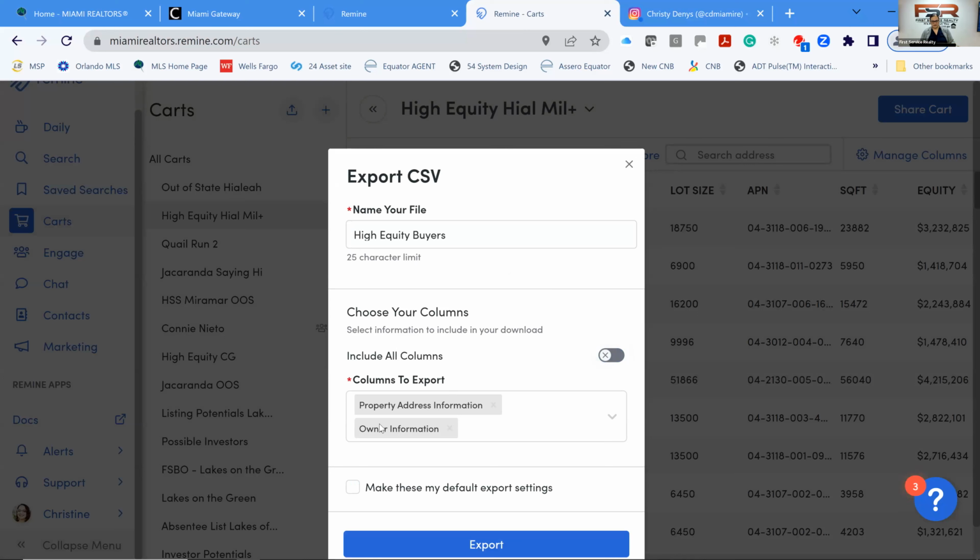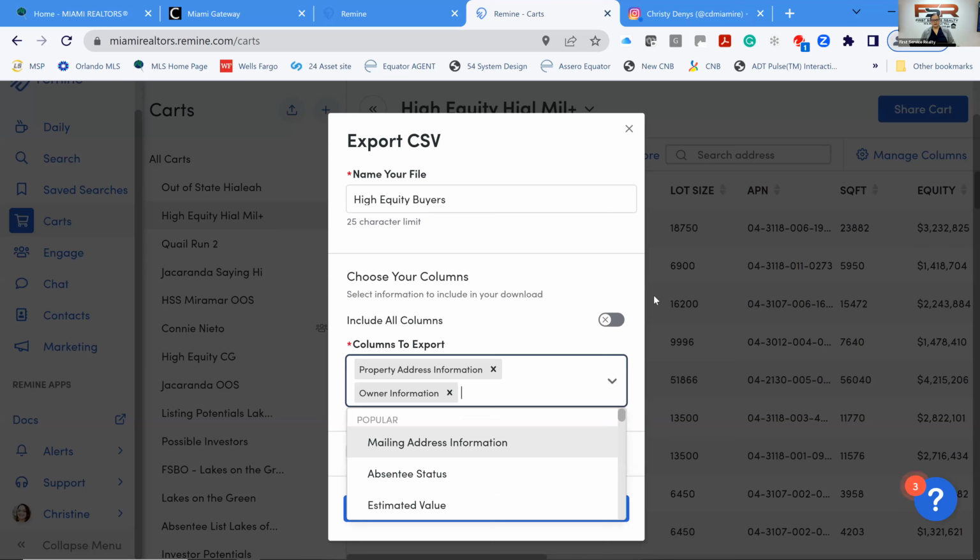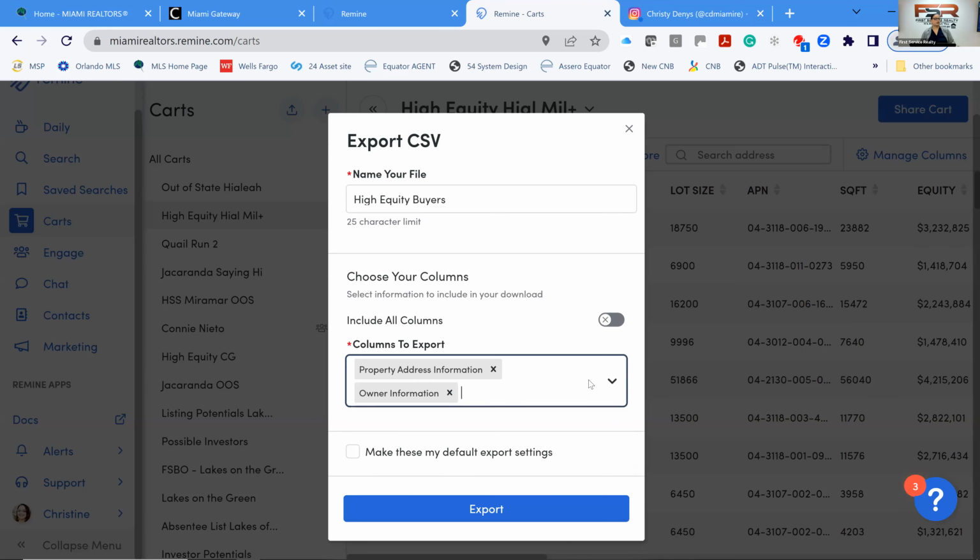And I would simply select property, address information, and owner information. To find these, you click on the drop-down arrow, and you have a list of everything that you can include. Okay, I think property address info and owner info is sufficient for us to get those emails, and phone numbers if they have them. Then I'm going to click on make these my default export settings. So next time you come over here, you don't have to worry about fishing these out. They're already going to be here. And then all I need to do is click on export.